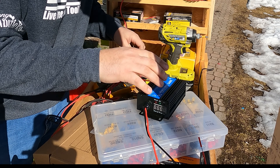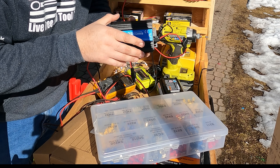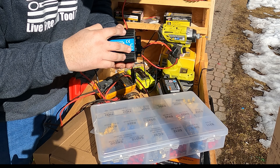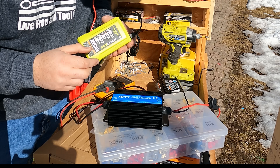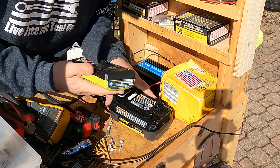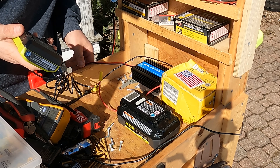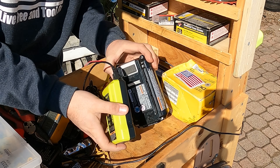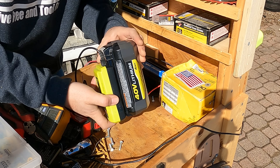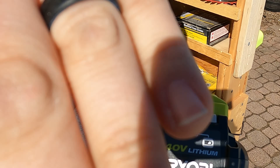Let's go ahead and hook it up to our solar charge controller — this is where all the magic happens. We're going to take that DC voltage and change all the voltages within here, then connect it to this 40-volt charger. I have everything hooked up: the charge controller with the solar panels going into it, and this is the charger for the battery. Let's hook it up — and look at that, it came on. It is charging.